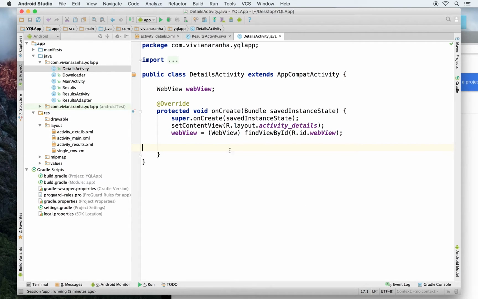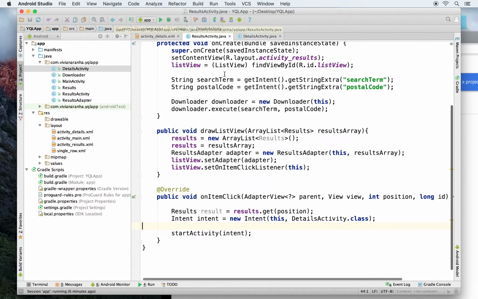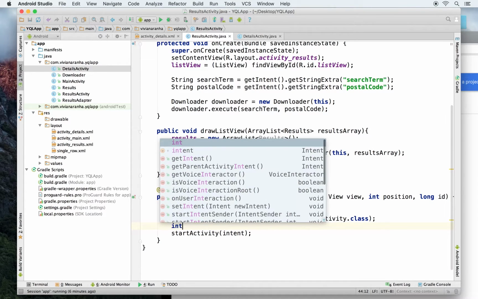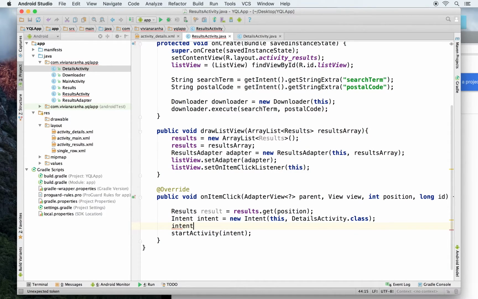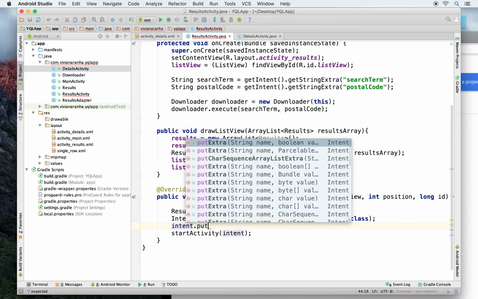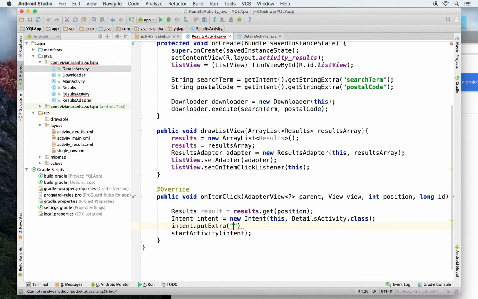Now once I'm here, first of all, let's pass the object. Now that I have it, intent.putExtra, I will have to put the name, so I'm going to say result, and then the Parcelable object, which is my result. Since it's Parcelable, it will be taken as the input because putExtra accepts a Parcelable value, so that's perfect.